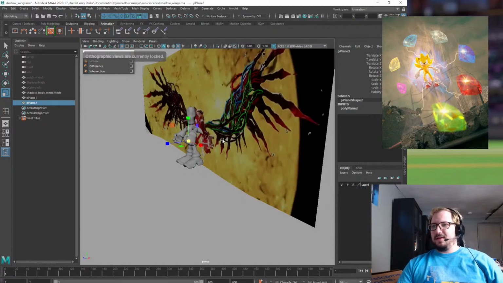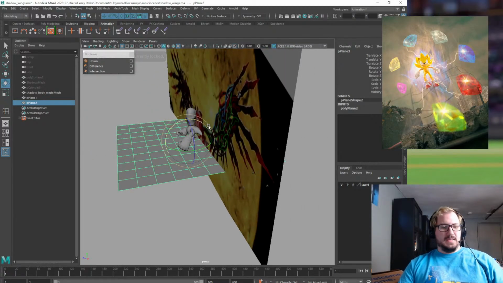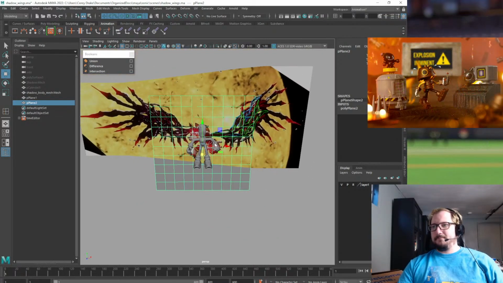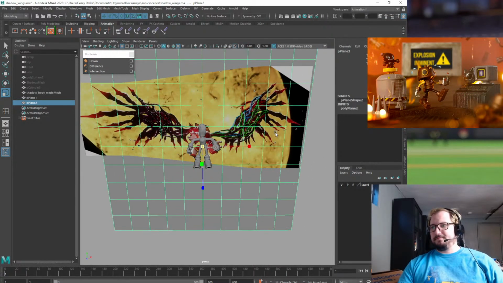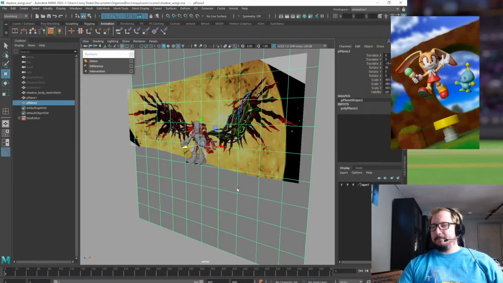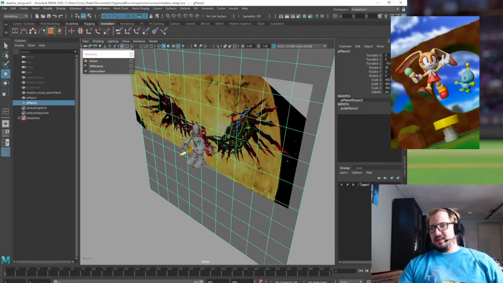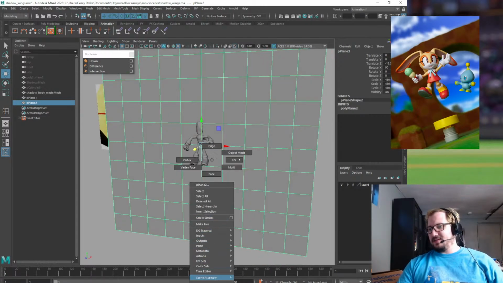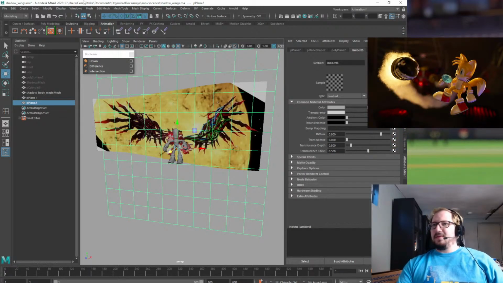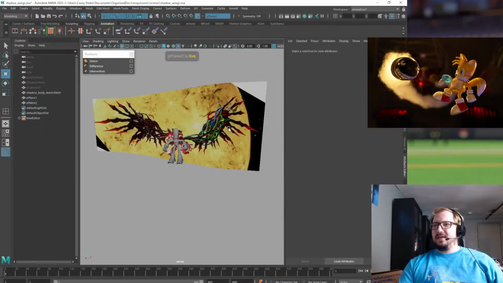I'm going to make another plane, and move it just slightly forward, and then I'm going to make it transparent. Then we're going to make live. And now we'll be able to draw on that plane.